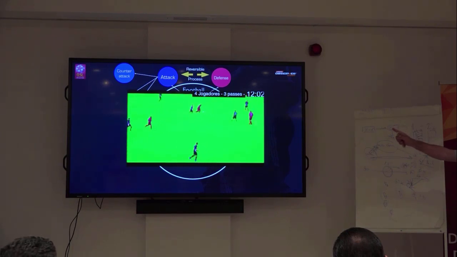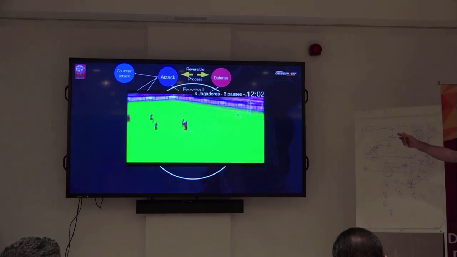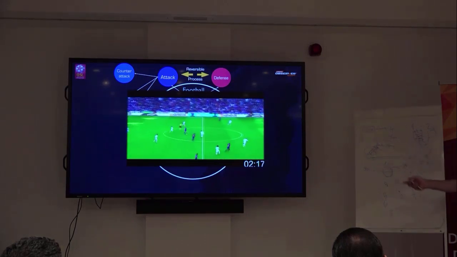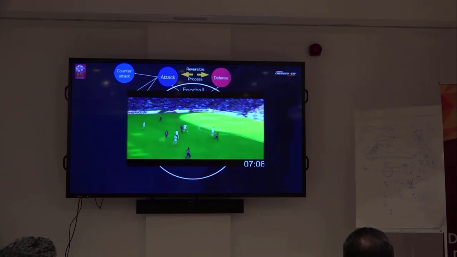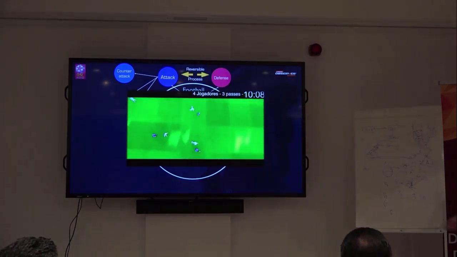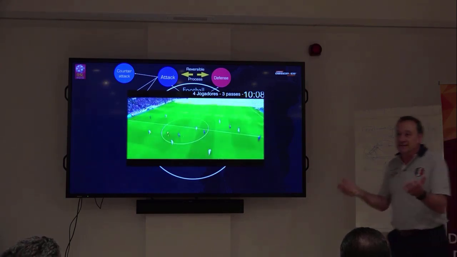No, this is what I mean. What I meant is the goalkeeper, when he kicked the ball. Yeah, he kicked the ball, no problem. But we call it counter-attack? Yeah, why not? Because the biggest problem in counter-attack is don't let the other team organize defensively. He has no time to organize. That is the biggest thing in counter-attack.